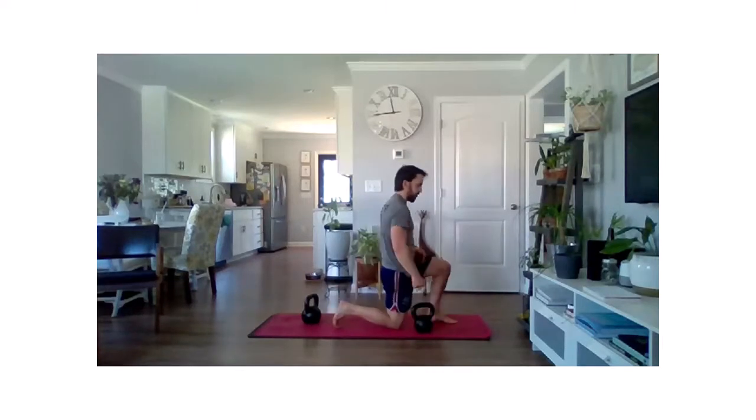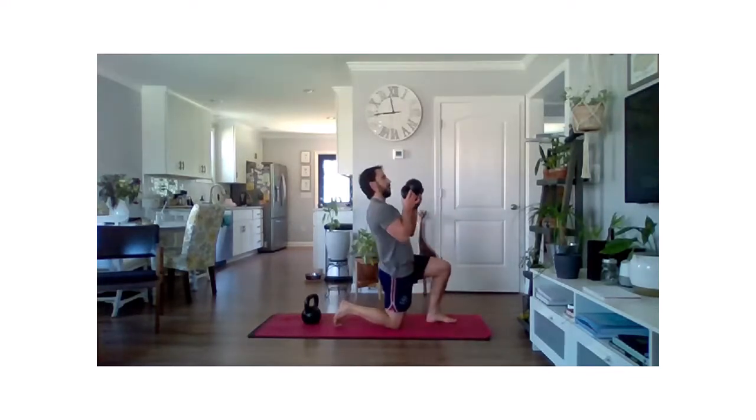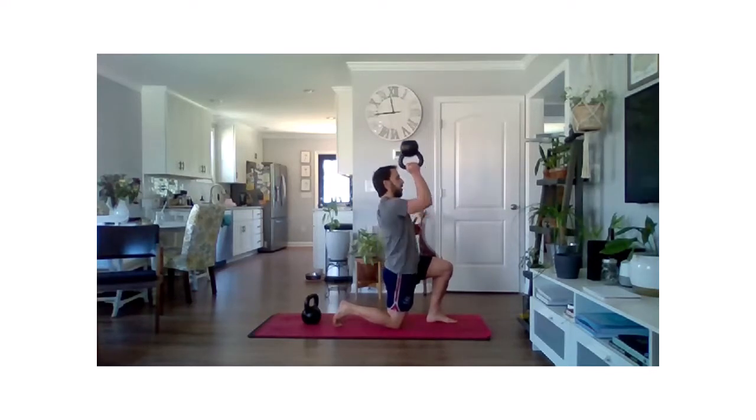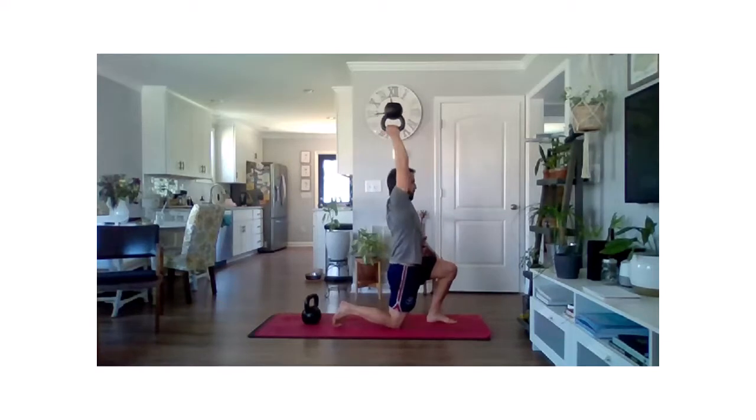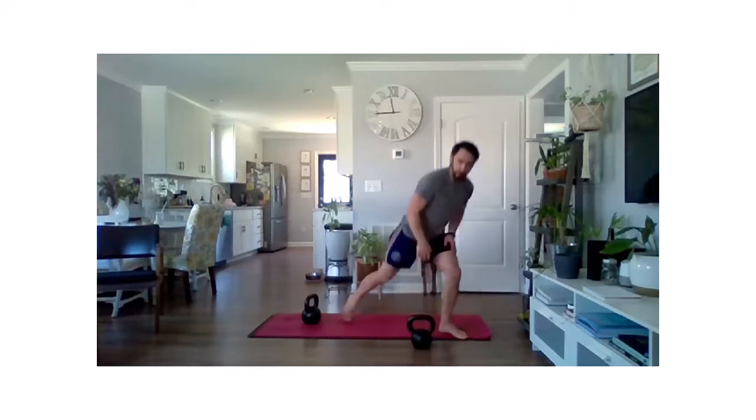When we get to these presses, whichever knee is down, that's the knee that should be down, the one that is pressing. So we create a nice long line from the top of those fingertips up here to that knee on the ground. 2. Going for a third one, keeping that stability through that whole body. And rest. All right. Quick rest though.